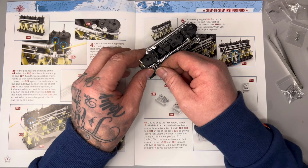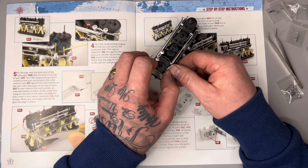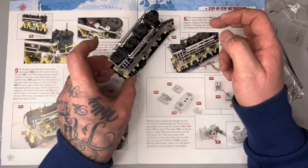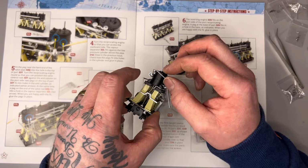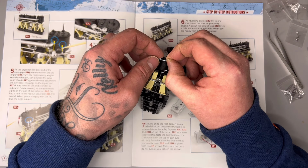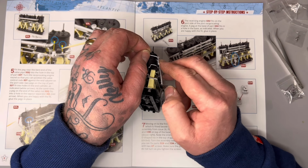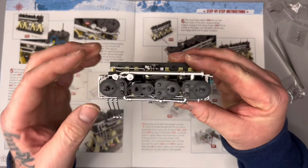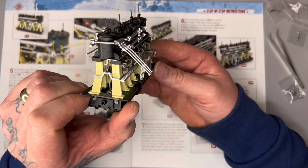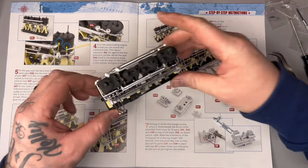I'll put that in there. Bear with me, guys, if I'm off the camera, just getting this into position. See, it's got to be tilted out, I think. That's why it's got to be leaning out like that. So, just carefully put that into position there. Yeah, I didn't think this was going to take this long. Oh, I lie. I thought it was going to be a pretty quick issue, but that's it. That's that done. Sticking out a pretty fair bit, they are. Yeah, so that's that part put on, guys.